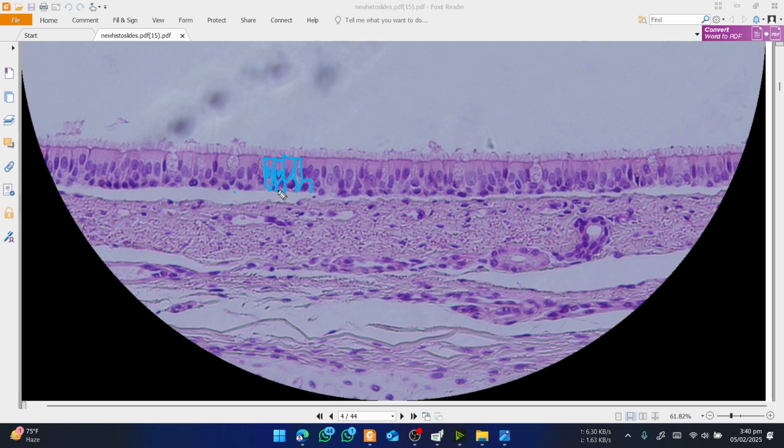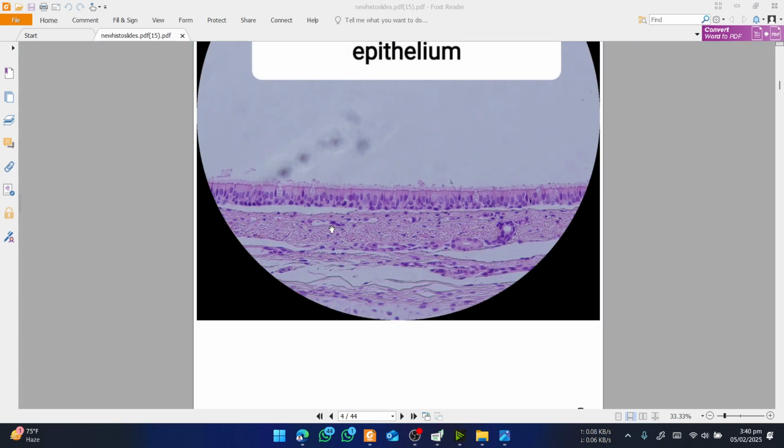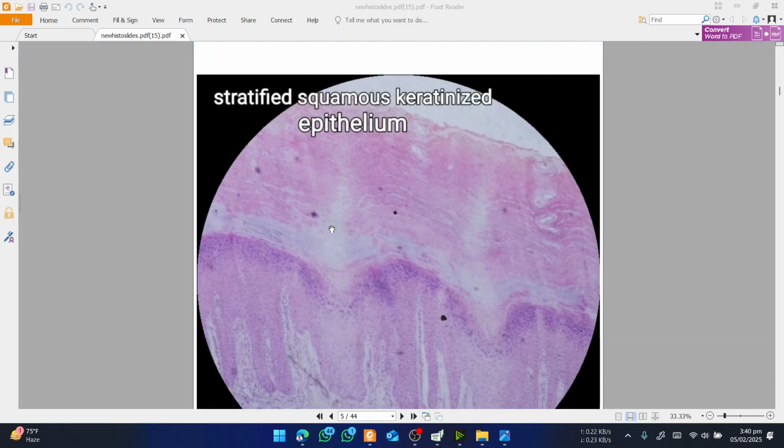So here is one nucleus, other nucleus, here is another. So these are pseudostratified epithelium. All of the cells are ultimately reaching the basement membrane, the base at the bottom, and then there are other cells that are not part of the pseudostratified. These are goblet cells. We will see them shortly when we go to the respiratory epithelium. So this is pseudostratified epithelium, usually found in the respiratory tract and in the male reproductive tract.